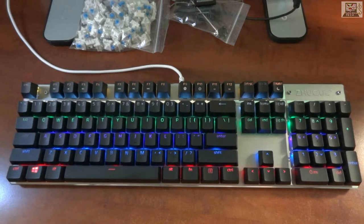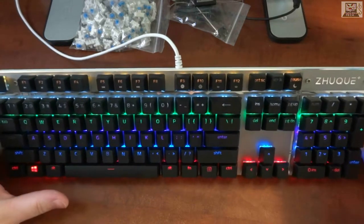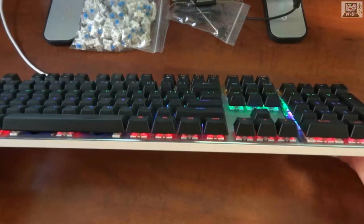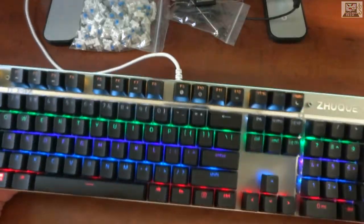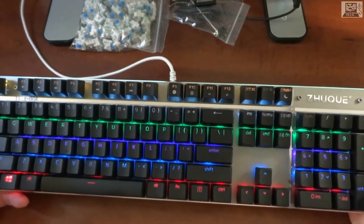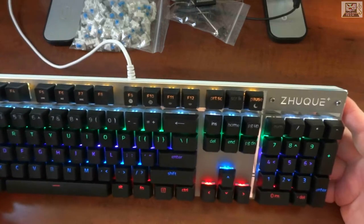Well, I found it on the used marketplace, on the Facebook Marketplace. Someone was selling it used, and I just thought it looks nice. It's a good looking board. It's like a silver metallic top. The bottom is white. I don't care about that. The cable is white. I can probably put something on that, like a black braid on top of it or something, but I don't really care. Just the look of it.